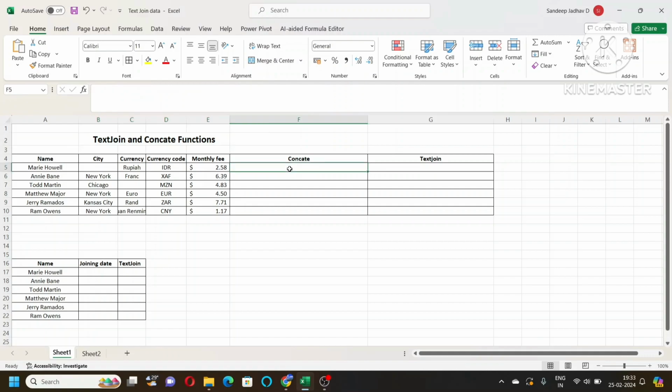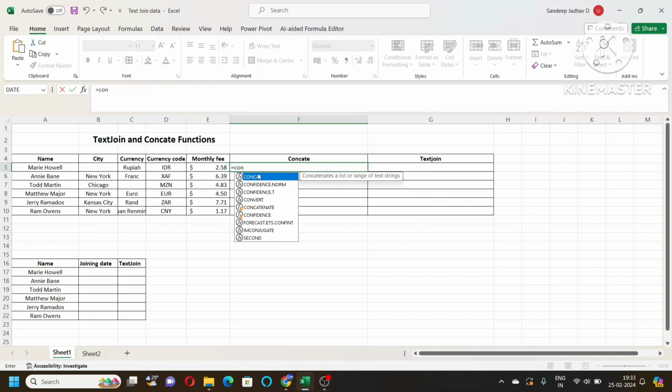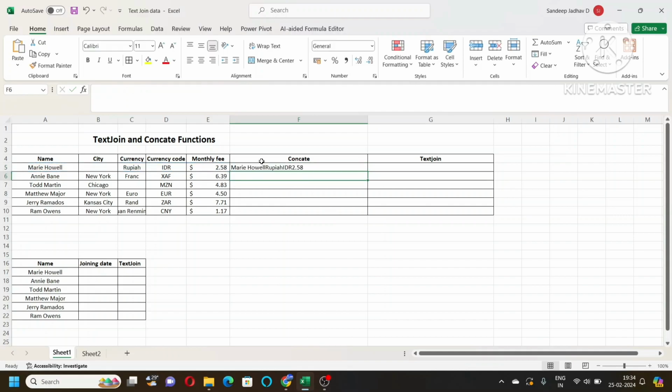While doing the CONCATENATE formula, we need to use different delimiters between the two. But the CONCAT formula is a slightly more advanced formula than CONCATENATE. This is the CONCAT formula, and then we just put the range here, from here to here. So that will complete our CONCAT formula. CONCAT is a little bit better than CONCATENATE. Now, if you see here, there is a blank cell over here, and it is showing the space over here for the blank. That is the issue with the CONCAT formula.